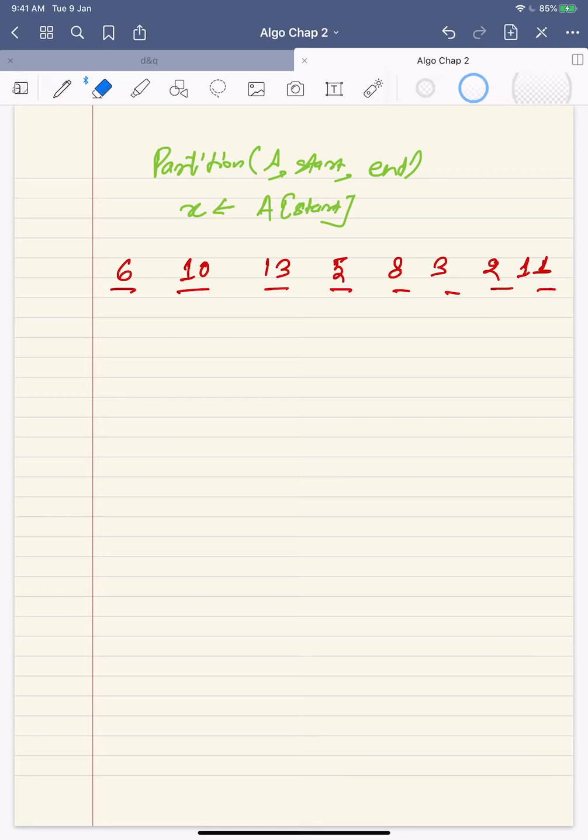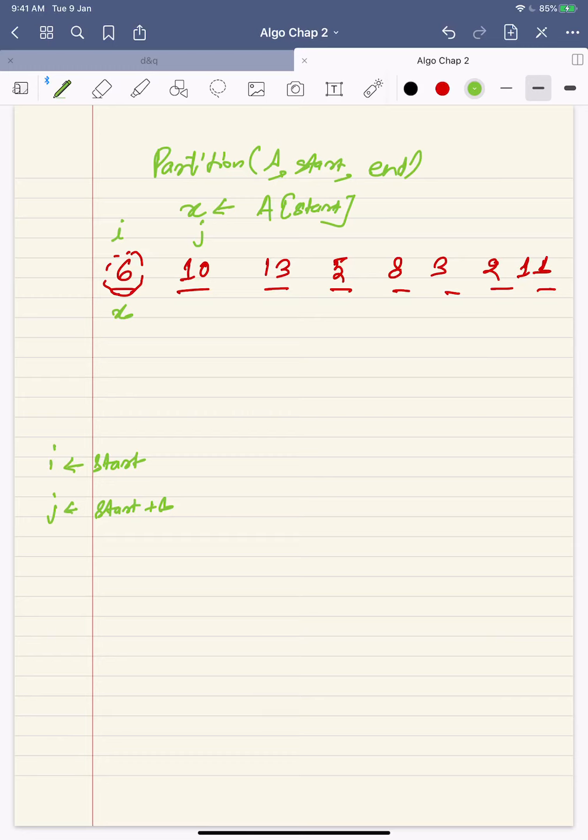So how do you start? You are given this x, which does not change. And you initialize two indices that you'll be using. So you have index I, that is the start. And you have another index j, that is start plus 1. So this is your initial j. These indices will move, so you should understand what these indices denote.